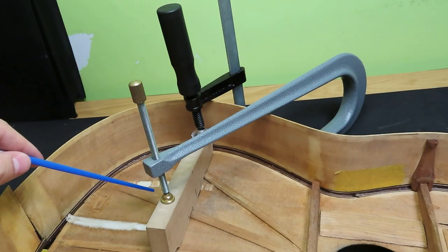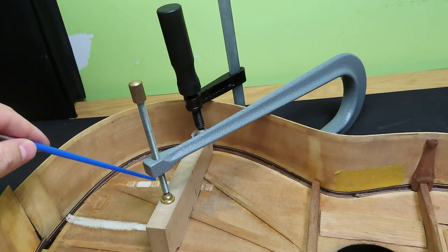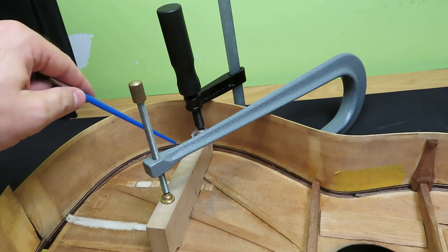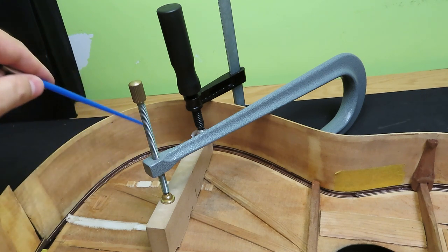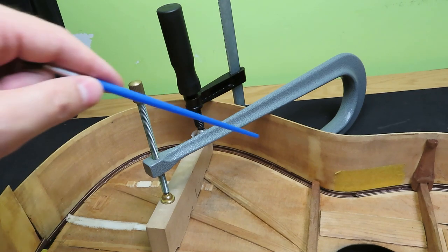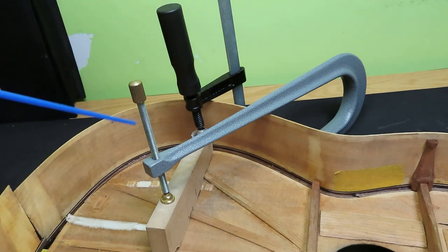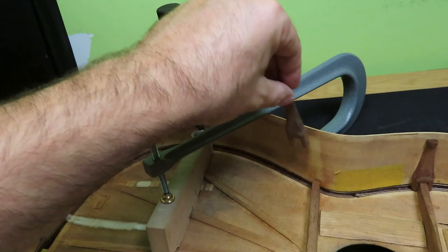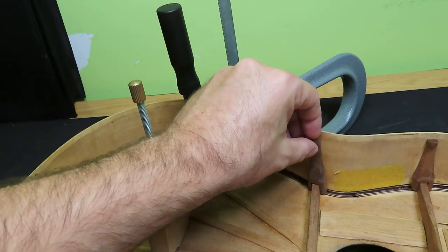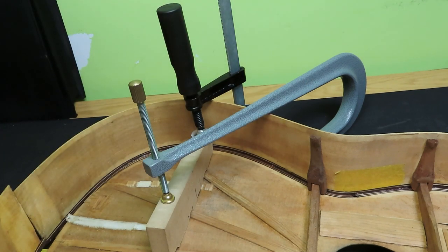If you remember from previous videos, this part of the top of the guitar is constantly bending to the wrong side. So this is helping everything to stay in place, and hopefully when I start placing the kerfing in here, the top will stop deforming. That's my hope. So now that everything is drying and setting, I think it's a good time to place this reinforcement again, hopefully for the last time. And for once, this is going to be an easy job.